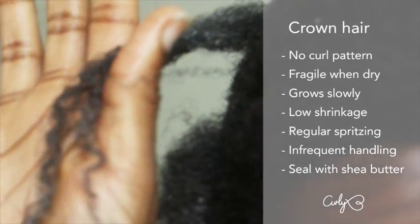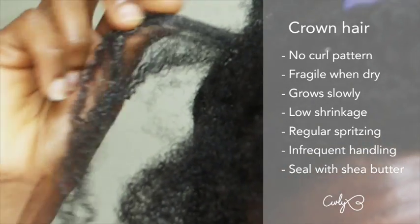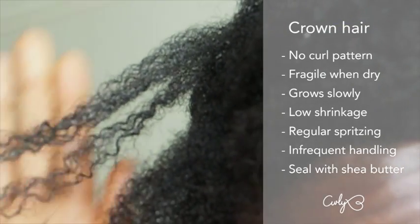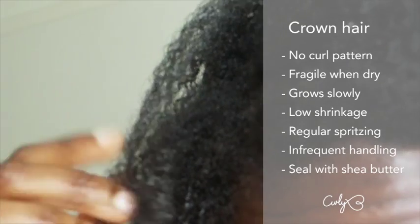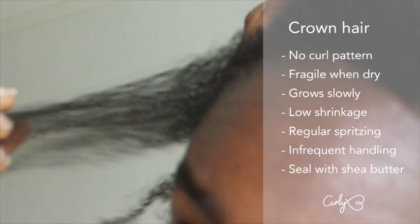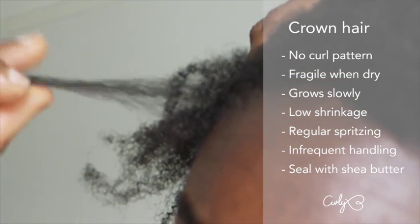So what I try and do is give this area lots and lots of water. I really try and spritz this area every day, and I try not to handle it too much during the week. And if it's given what it likes, then it does grow well, and it has lots of body, which I really like. It appears to be thick. Another plus to this area is that it hardly ever tangles. It's quite easy to detangle the ends, and it hardly ever forms any single strand knots really, because the shrinkage is so low.